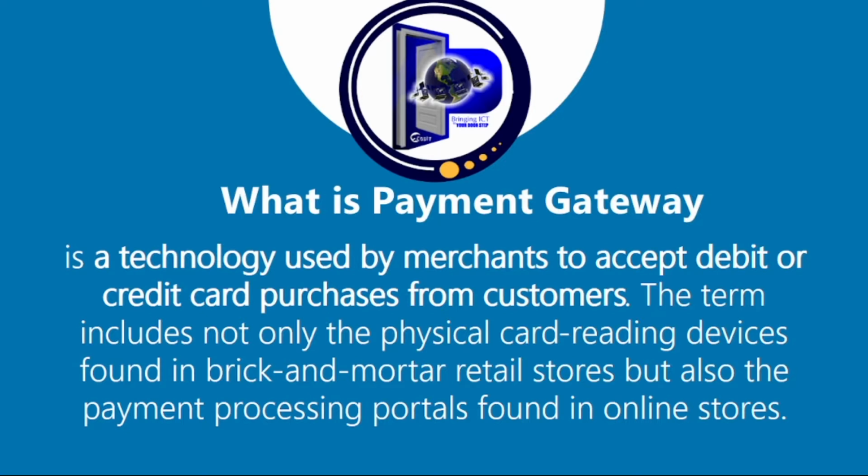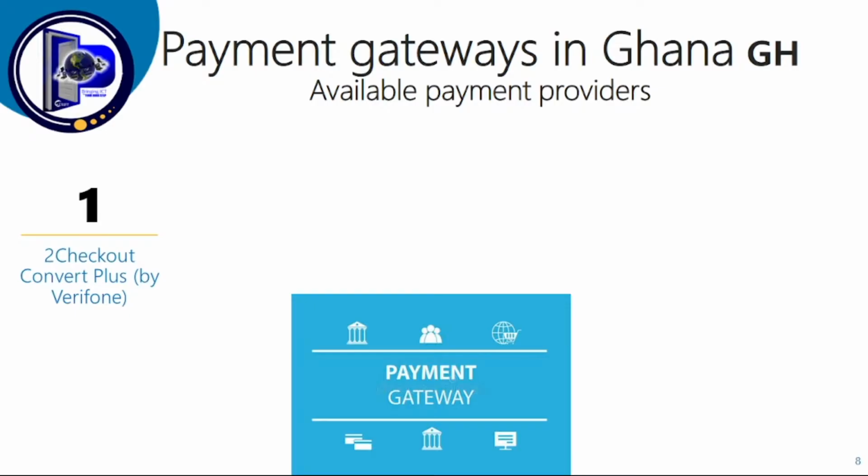What is a payment gateway? It is a technology used by merchants to accept debit or credit card purchases from customers. The term includes not only the physical card reading devices found in brick-and-mortar retail stores, but also the payment processing portals found in online stores. There are 16 payment gateways listed below.